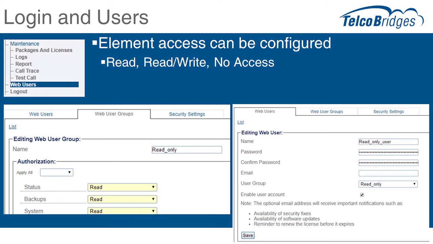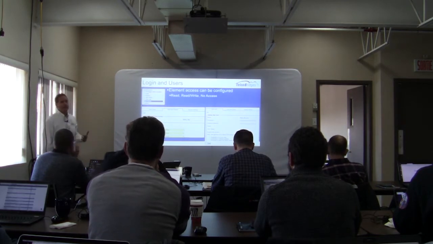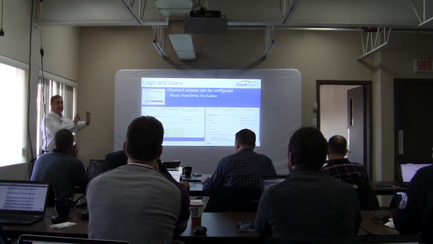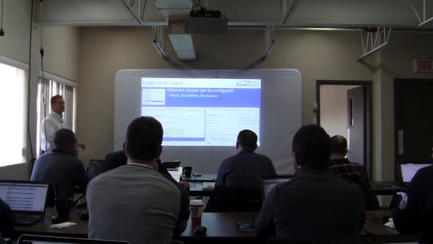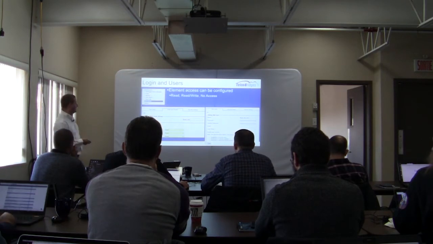Of course, you can restrict this by going to the web users here, and you have read, write, or no access. So each of the elements in the web interface can be set for different users as read, write, read only, or no access at all. No access means he won't even see it when he logs into the system. So you can give that to someone just to verify the status of the system. So you can put read here for the status.